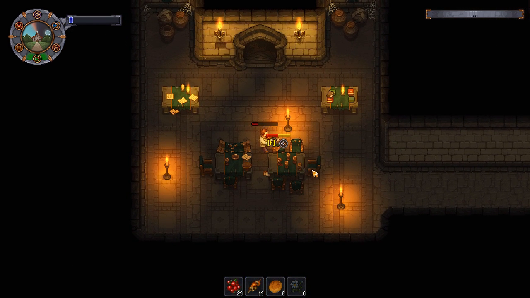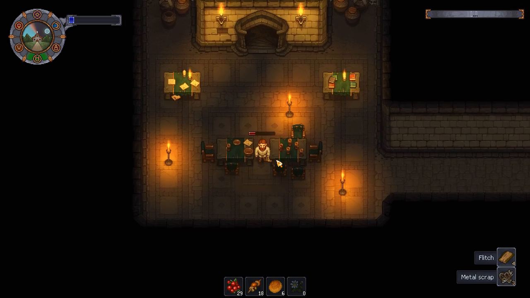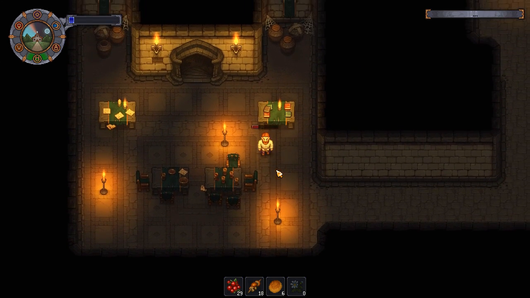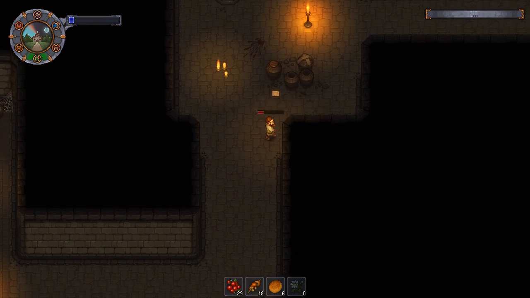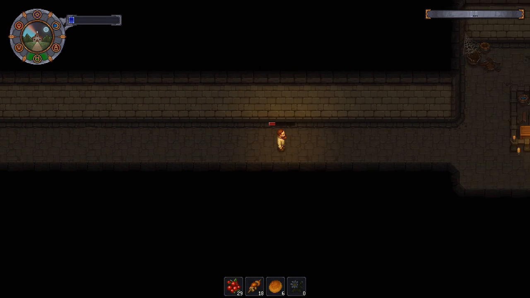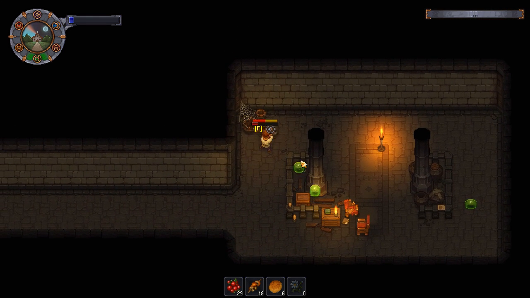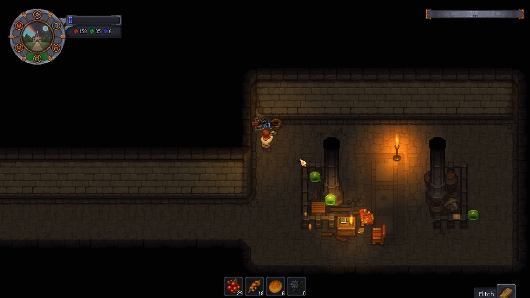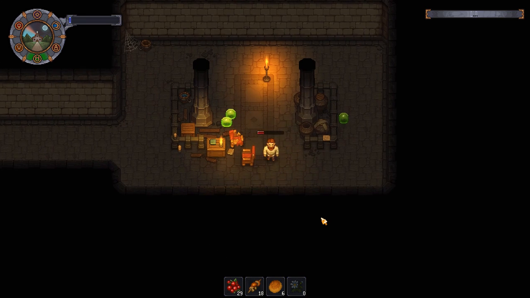Destroy these chairs too. It's a very curious design decision to make the dungeon full of a couple of monsters. I mean, we haven't got very far, but also harvestable destroyed items. There's some extra motivation to go visit it. Okay, I could use a couple more iron parts or something. So we can get this chair. Yeah, do that.